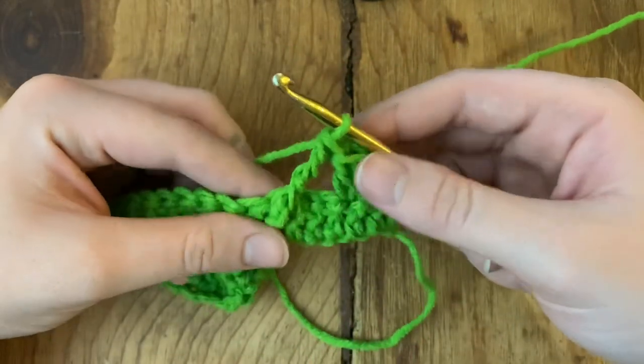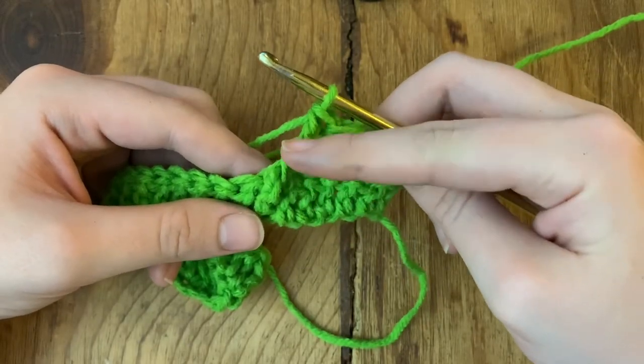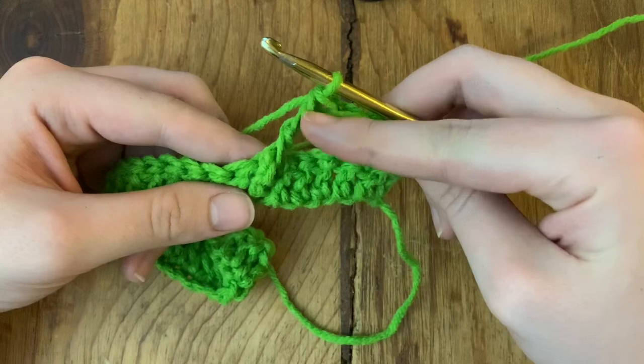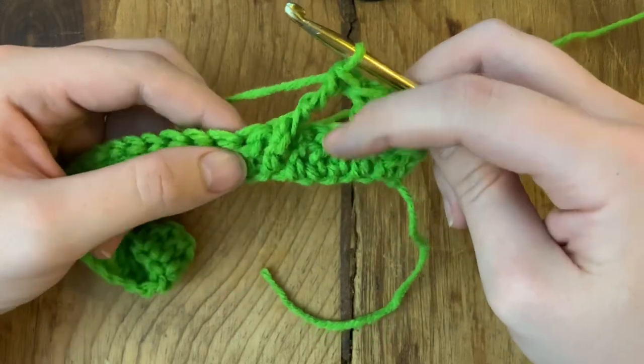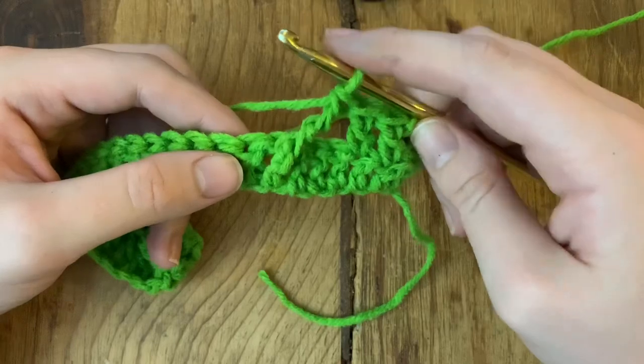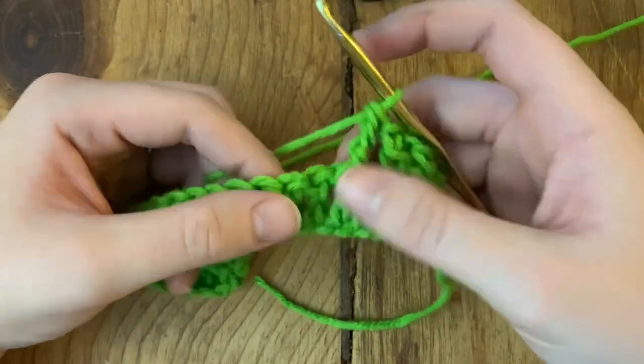So the idea is exactly the same as a double crochet. We've just added in an extra yarn over, pull through two. So it gives us this nice, long, stretched out stitch so that we can work and form our cables. So we're going to do that same exact thing in these next two stitches.